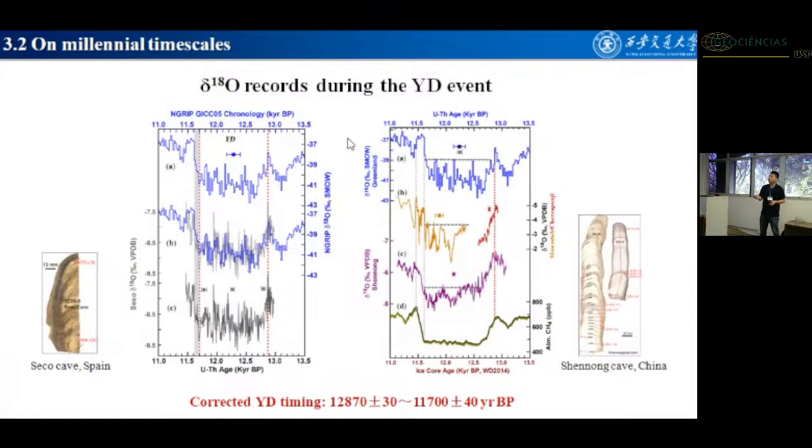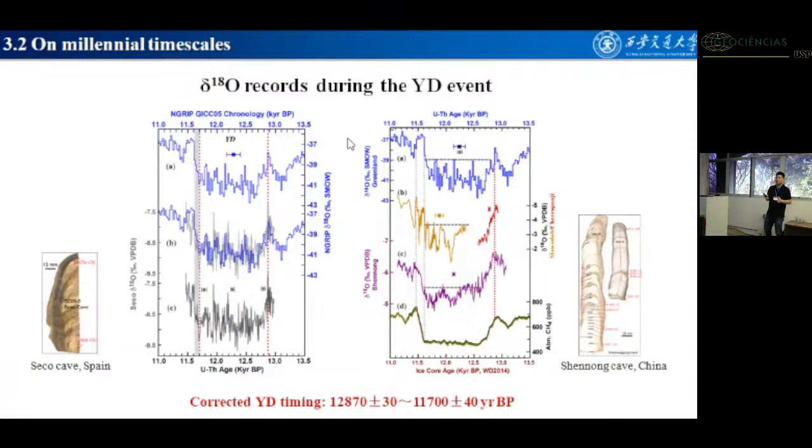For Cycle Cave, the speleothem delta 18O is dominantly influenced by temperature, so it can be compared with the Greenland ice core delta 18O directly, because both of them are influenced by temperature. We can see this gray curve correlates very well with the NGRIP delta 18O records.